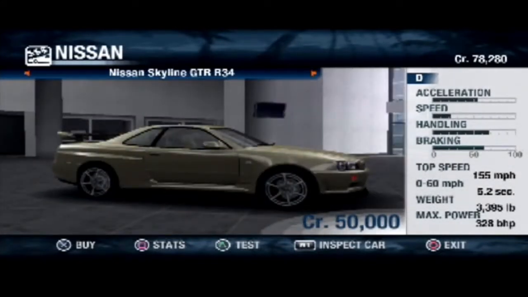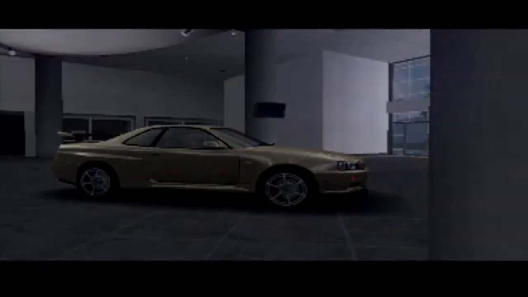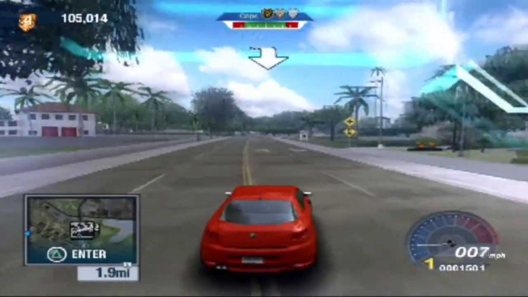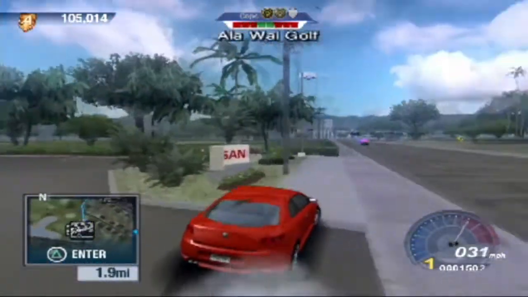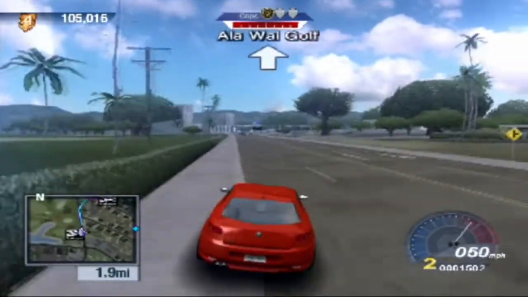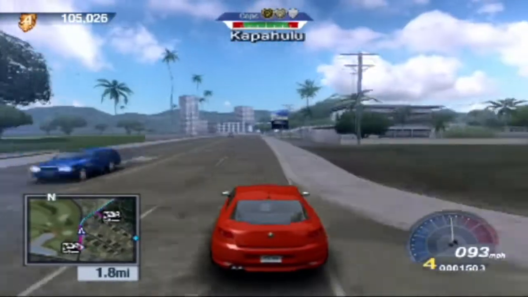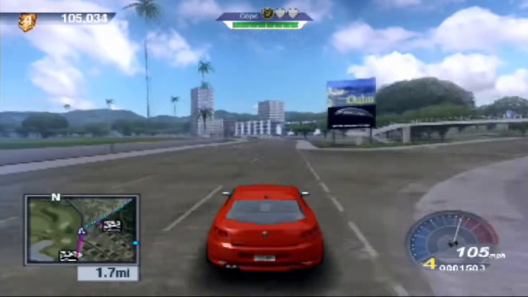This is a tough choice. I really want to take the Skyline, though. But I always took the Skyline. Right, we're going to go Mercedes. We're going to go Mercedes for this one. Top speed is exactly the same anyways. Where is Mercedes? Just around the corner. I'm buying the AMG. Definitely.